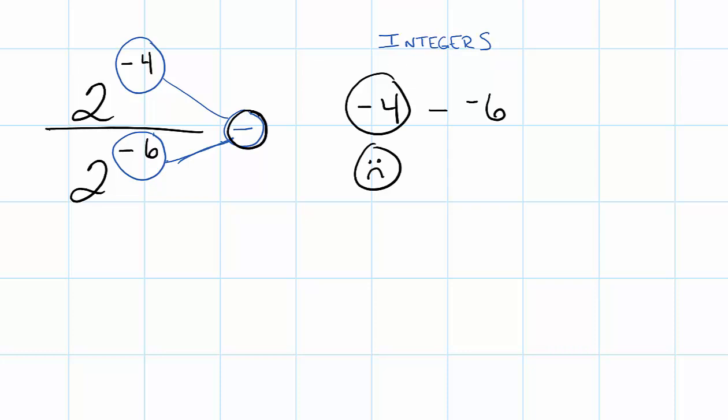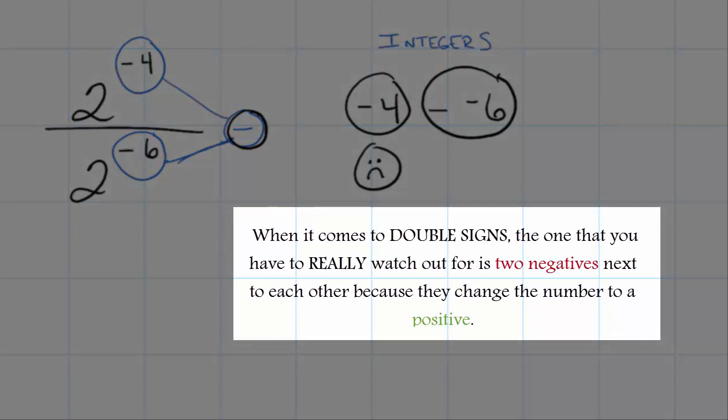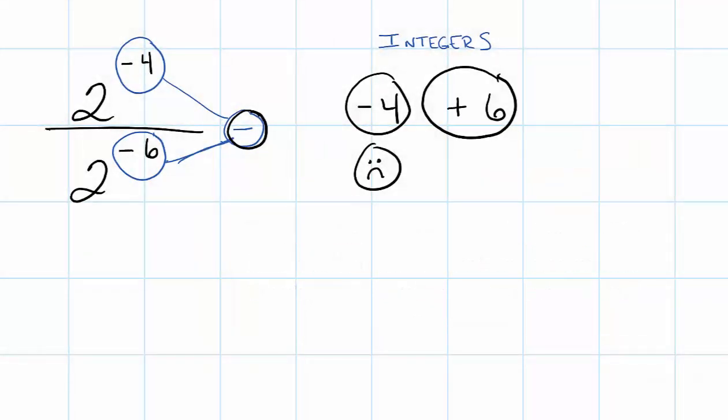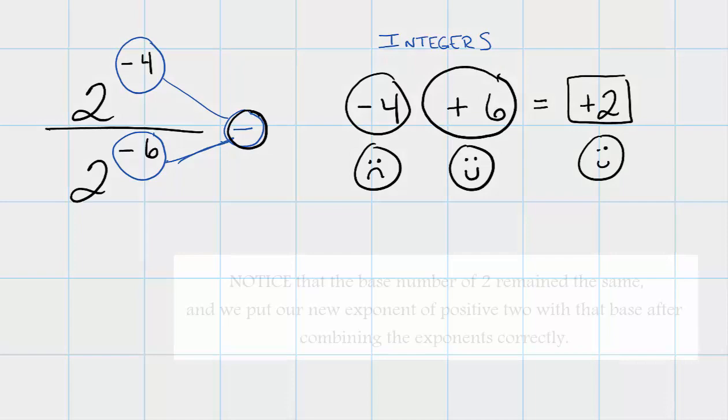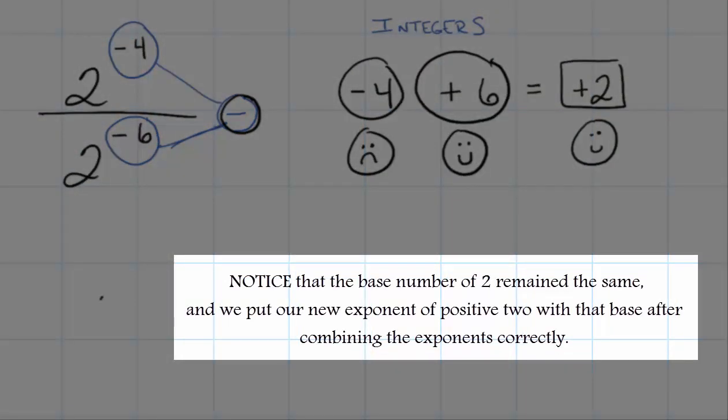So I'm going to draw that. But watch out. We've got a double negative sign here. That double negative means that my 6 is actually going to be a positive number. And this is telling me I've got 6 positives and I've got 4 negatives. So that gives me a total of 2 positives when I combine them. Okay. So our simplified answer is going to be 2 to the positive 2nd power.